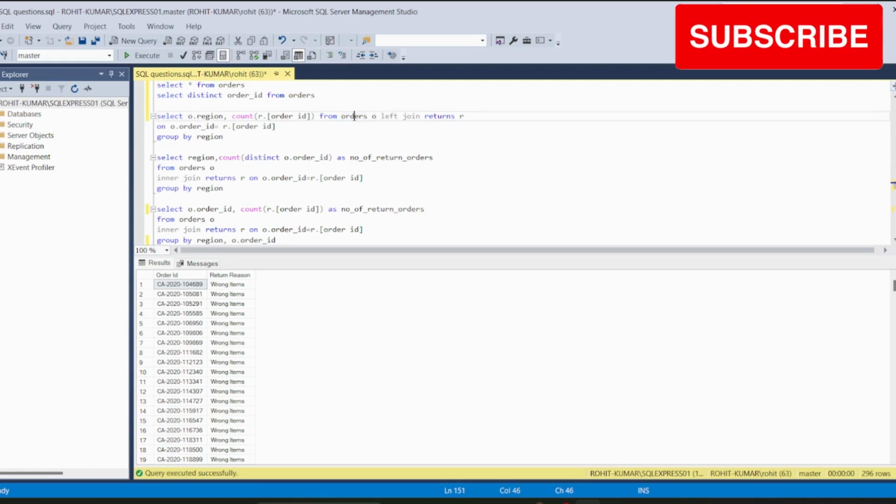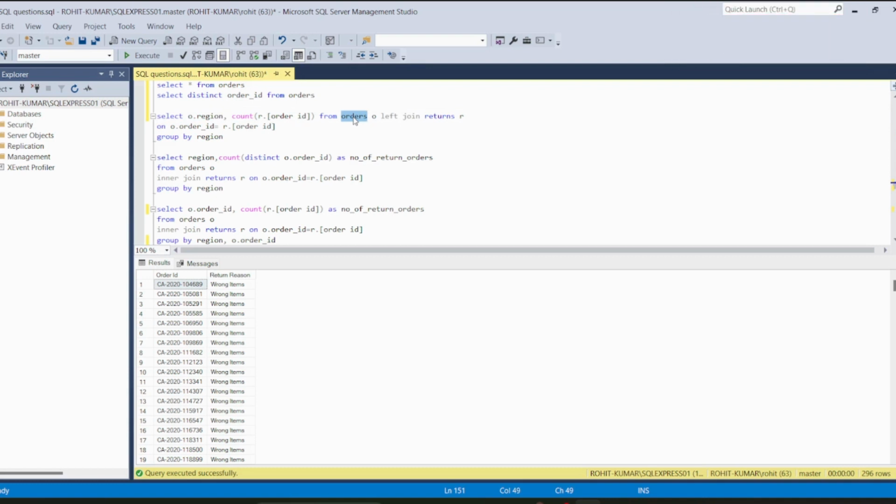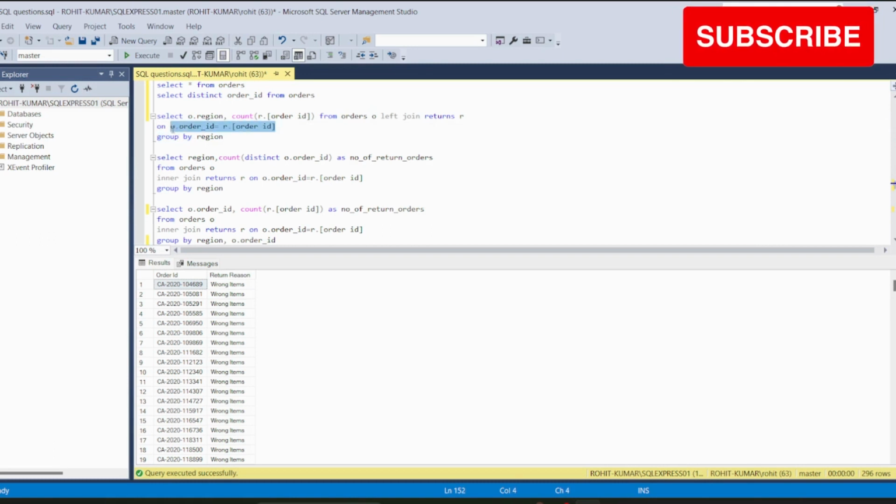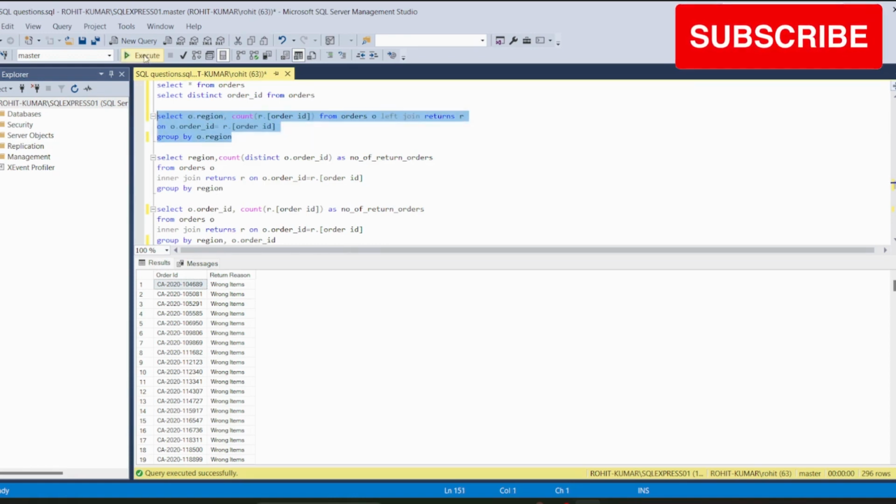That means here we will get a count greater than 296, because the result will come from the orders table, right? And we are connecting both the tables on order ID. Now we will group by o dot region, because we have to get the region wise count.